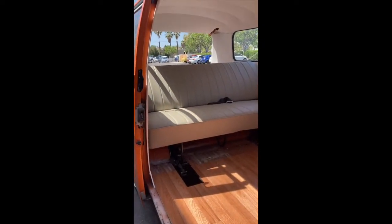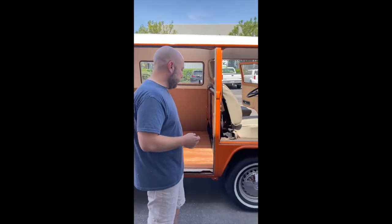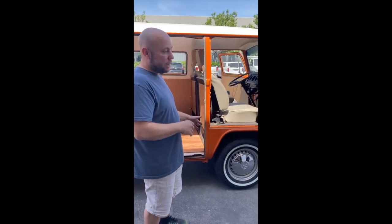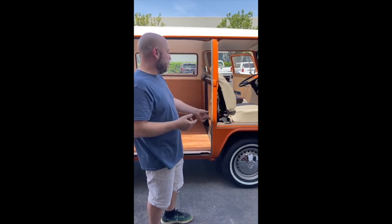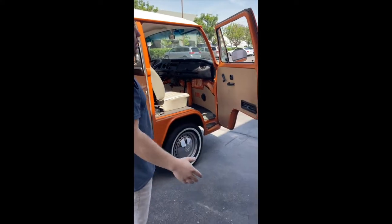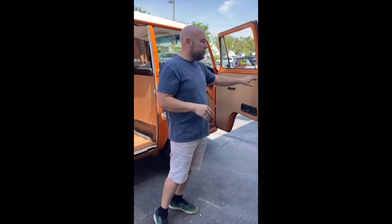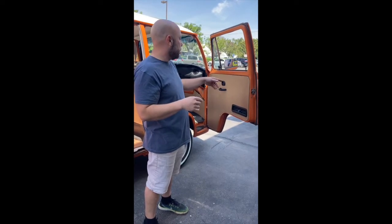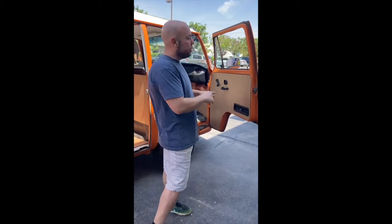Where I get a lot of this stuff is just places online that I found that seem to work out and have the best price. Like even these tires — I do a simple Walmart tire search, put in the tire size I want with white wall, and it gives me a whole list of what's available at the best price, and they ship for free. That's where I get the tires. These panels I actually get as long sheets from Home Depot. I found through buying at retail price on VW websites that the material is the exact same — other than they cover it with fabric. So I buy the sheet, stencil it all out, cut it out, and put it back in. Sometimes we cover it with fabric, sometimes it's just a stencil.